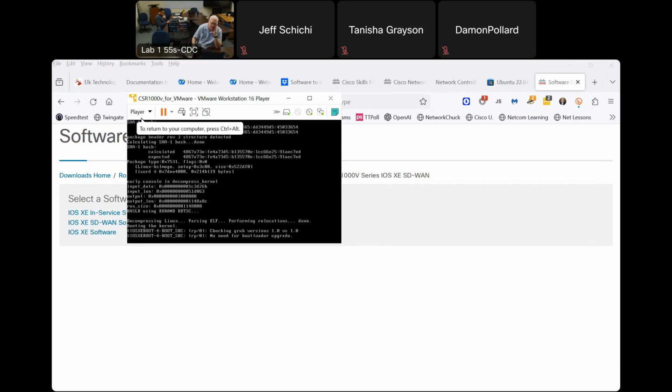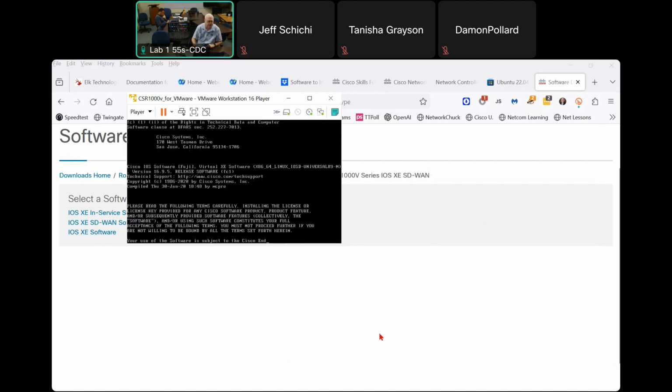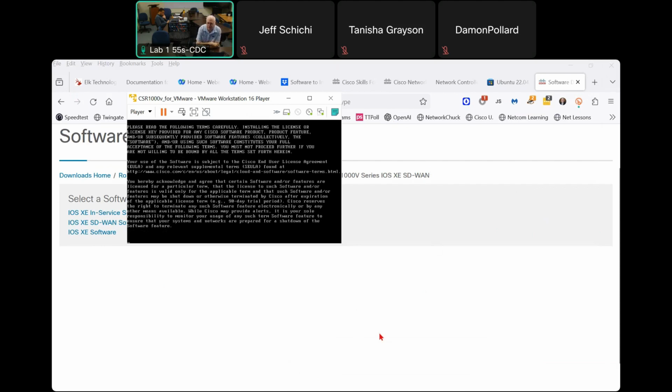If you're like me, you just clicked inside that window and hit the Enter key to see if it would do anything. My cursor's gone. What am I going to do? It's different on different systems, but in VMware Player you have to hit the Control and Alt keys at the same time, and it releases your mouse from the virtual world. See, mine is starting to load now.